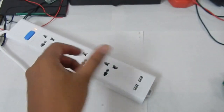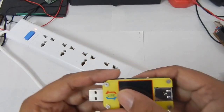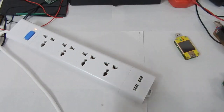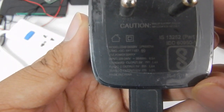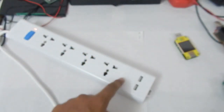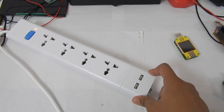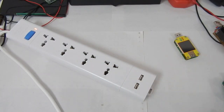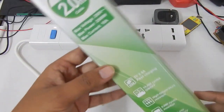Now the question is whether these are standard USB ports or fast charging ports. For them to be fast charging ports, the voltage should switch from 5 volts to a higher voltage — say 9 volt, 10 volt, or 12 volts. I've got the Moto G5 Plus, which came with a turbocharger. If you look closely, the turbo charger output is 9 volt and 1.6 amp. So if these USB ports are fast charging ports, they should change to at least 9 volts and deliver about 1.6 amp.